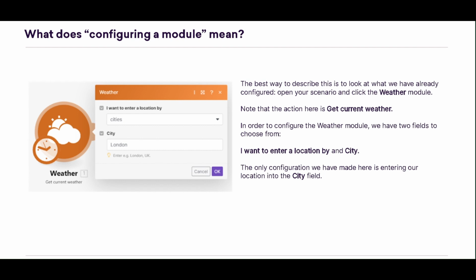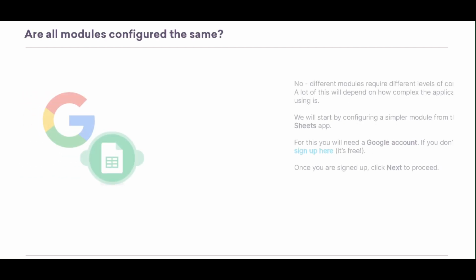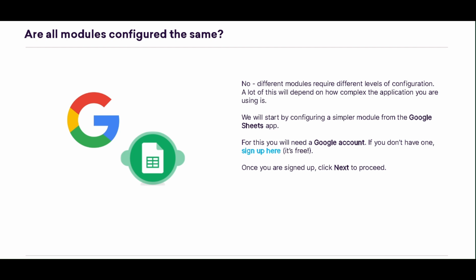In essence, configuration is all about tailoring a module to your specific needs, much like you adjust settings on a kitchen appliance. Are all modules configured the same? No, not all modules are configured in the same way. Each module within Make has its own set of configuration options because each one performs a different task. Think of it like ordering food at a restaurant.